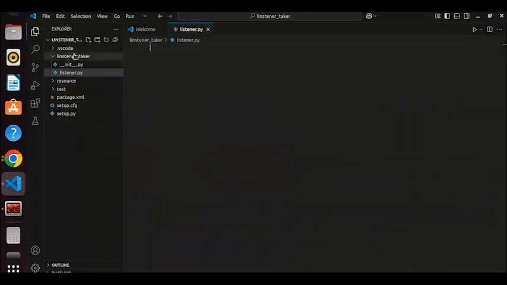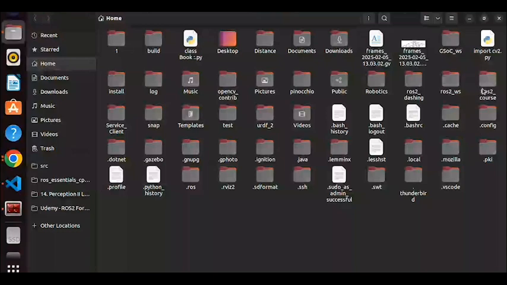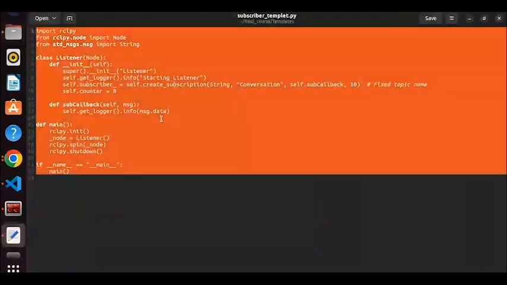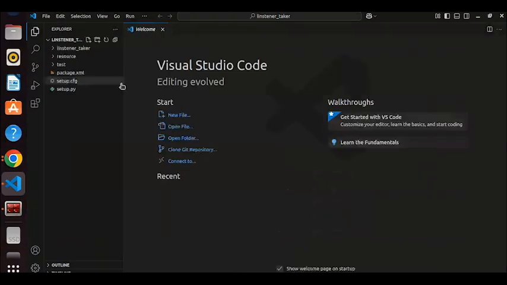We will find two files. Temp, this one I created to test the workspace after colcon build, and the listener talker file. So in the listener talker we will open Visual Studio Code where we will write our code.